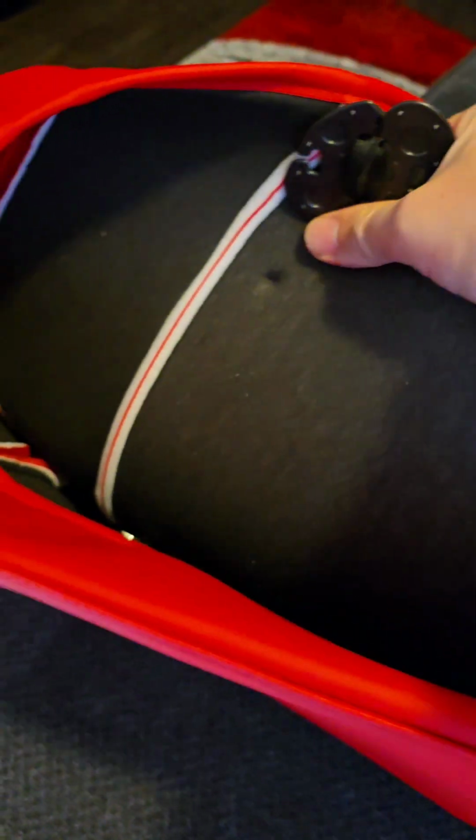Sorry if the phone's all over the place. They got a lot of padding inside. They feel really nice. Like this feels good. Let me grab that bottom real quick. All right, here's the seat bottom. Pretty much same thing. Feels good. Everything looks good. All the piping looks good.